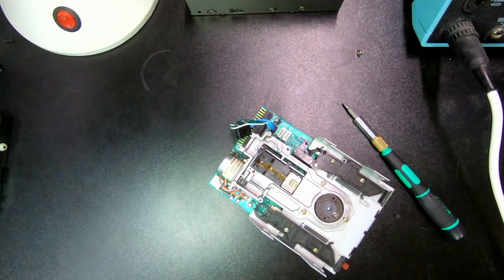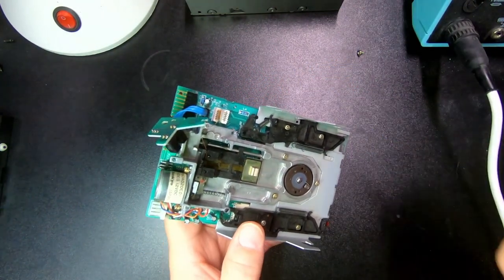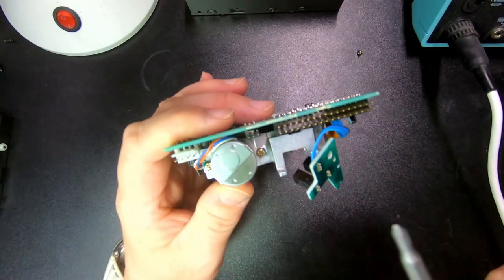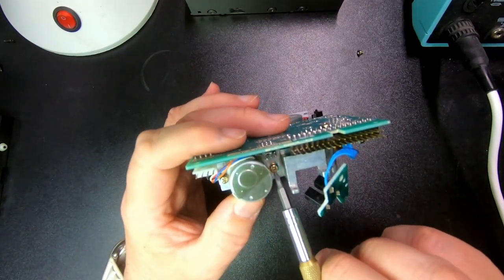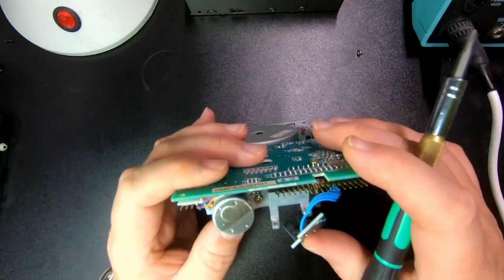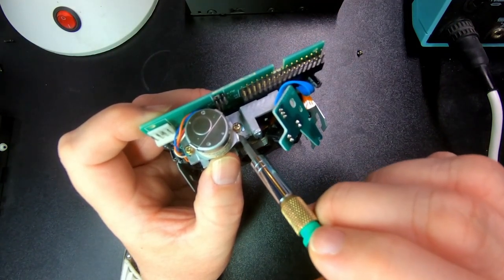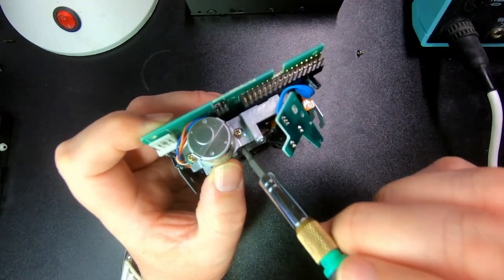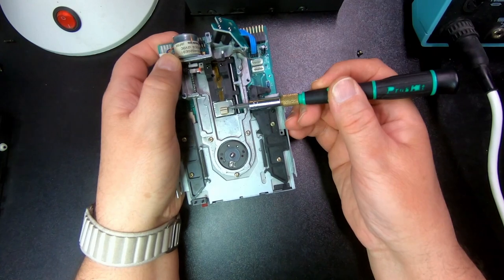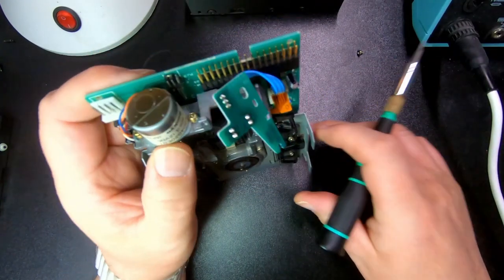The next point of interest is the track position adjustment, and that's the motor. If you look very carefully at the motor, you can see it has two screws holding it in place, and you can just make out that it's not just one hole - it's kind of an adjustable area. You use this and turn the motor: if you loosen those two screws and turn the motor, you actually set the read/write head to where the exact magnetic track should be. So that's an adjustment.